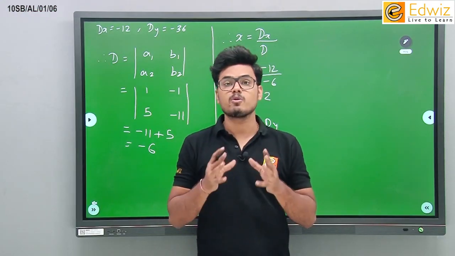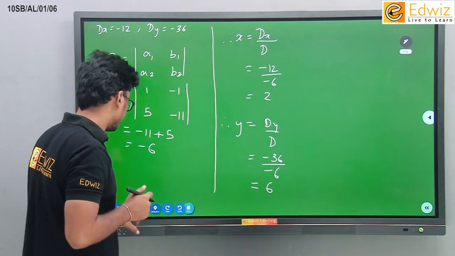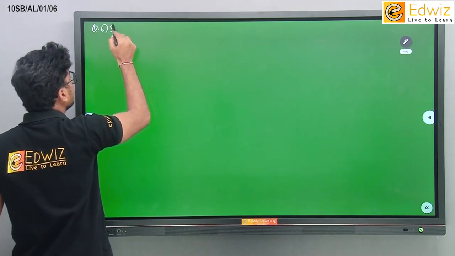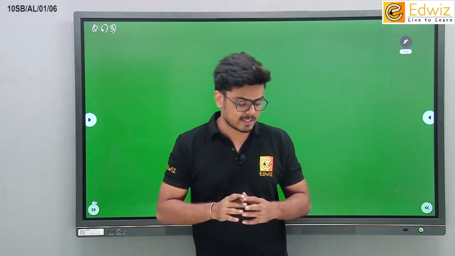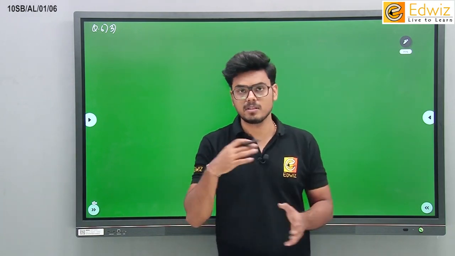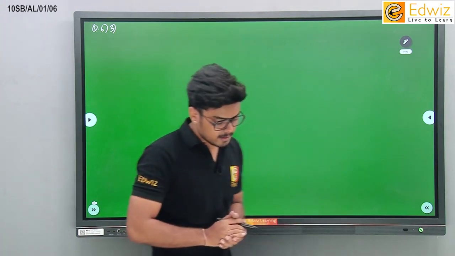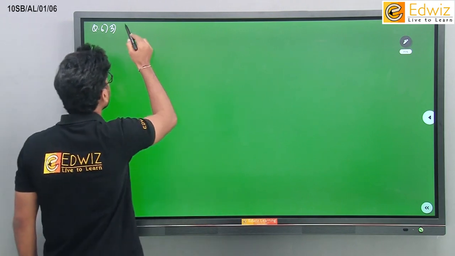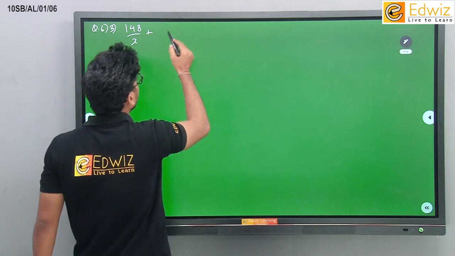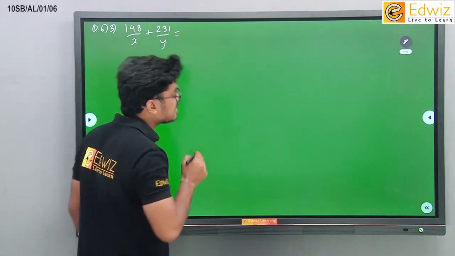Okay, so we'll be solving now question number 6, third question. Let me go to the next page. So if you remember this type of the questions that we solved, it was in practice set 1.4 where we convert a non-linear equation to a linear equation first and then we solve it. Question number 6 का जो third one है, there we have 148 upon x plus 231 upon y equal to 527 upon xy.